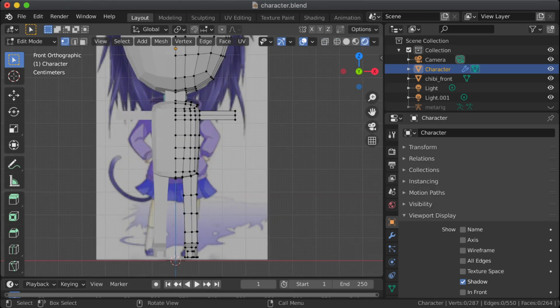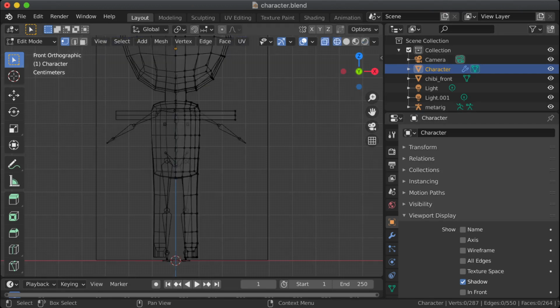Okay, that is fine there. Where's our armature? Back here. This view.